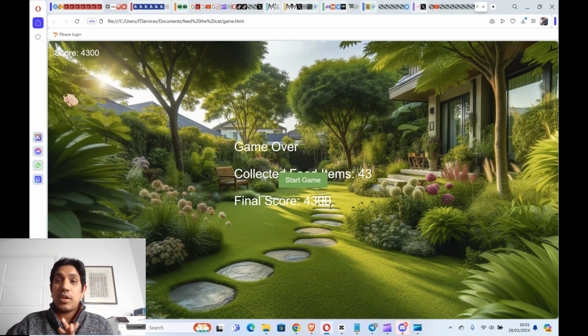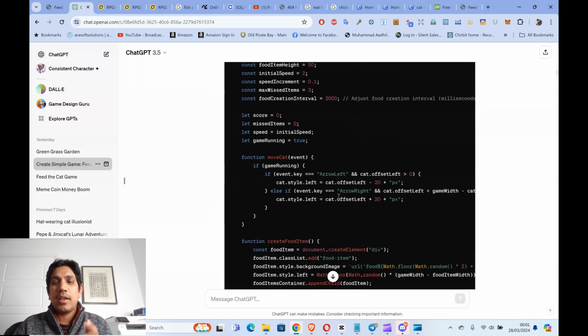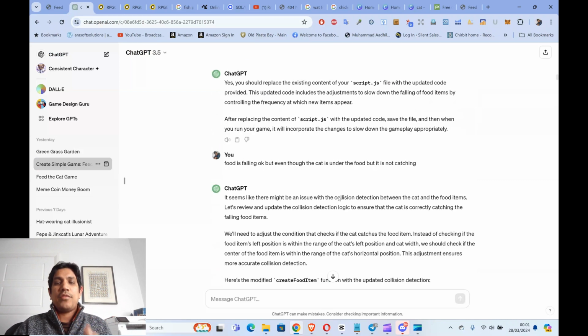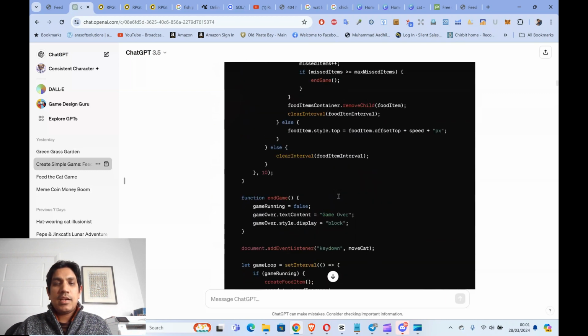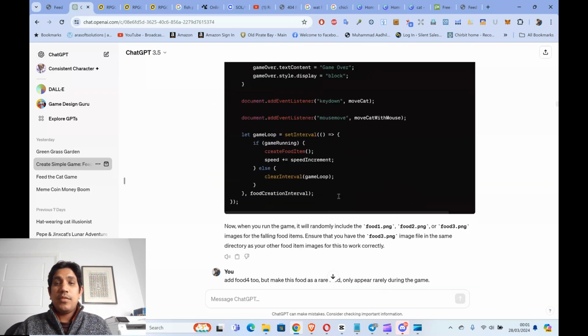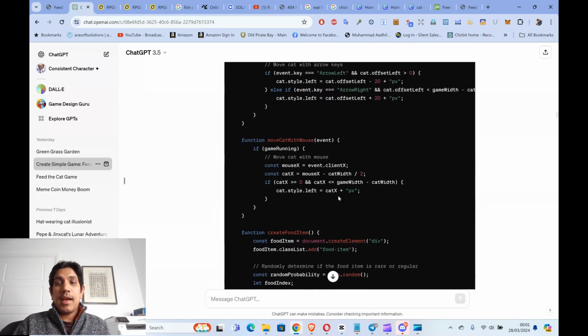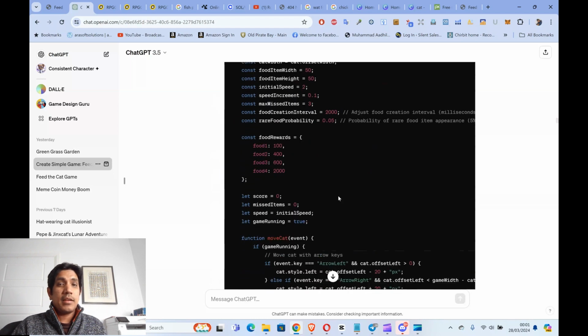It's a simple game. I'm not very good at development. I know basic coding, but I'm not a developer at all. So basically, ChatGPT helped me to get this code. There was so much backward and forward, so I had to keep going and asking ChatGPT to tweak the code. You can see, so many tweaks. I went backward and forward. I even asked ChatGPT how I could integrate this into our website.